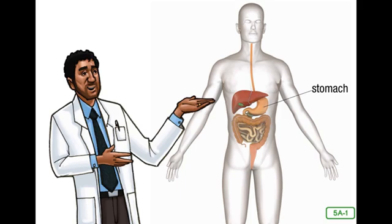Boys and girls, when I look at you, I can't tell whether you are hungry or whether you have just had a meal. But one thing I do know is that everybody in this room has a digestive system and that all of your digestive systems are working right now. There is a lot going on inside those bodies of yours. You each eat several hundred pounds of food in one year. It takes roughly 20 hours for food to travel through your gut, or digestive tract, along a complicated series of tunnels with openings at both ends.